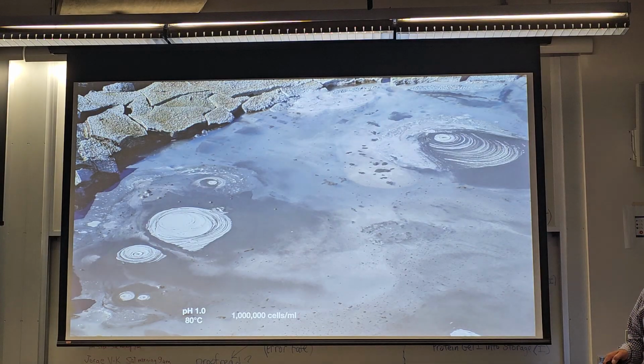This is another one that's an amazing mud pot. This is a mud pot with bubbling hydrogen sulfide coming out. This is pH 1, believe it or not, and it's about 80 degrees. So that's an amazing extreme, right? But in every scoop of mud here, it's about 1 million cells. So again, these organisms have evolved to this super acidic environment, and not only are they surviving in this environment, but they've actually evolved to use extreme conditions to actually live.